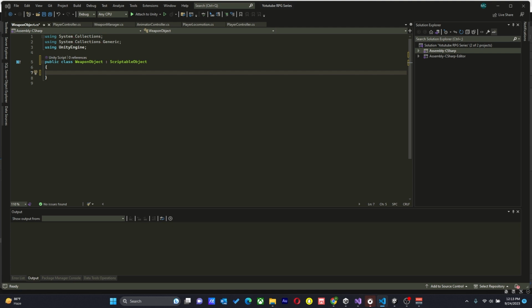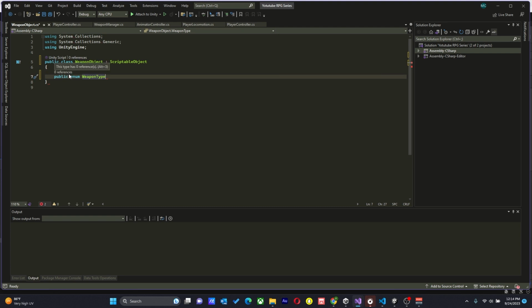Instead, what we need is some properties. The first thing that we're going to have is an enumeration. So we're going to say public enum WeaponType.